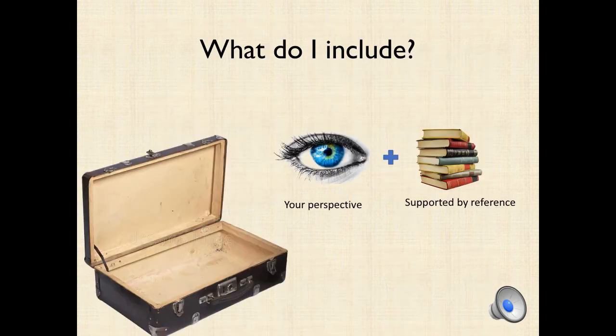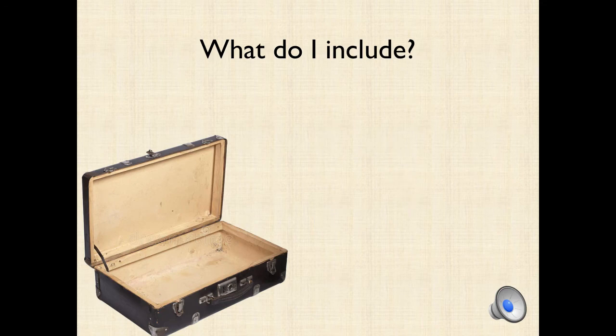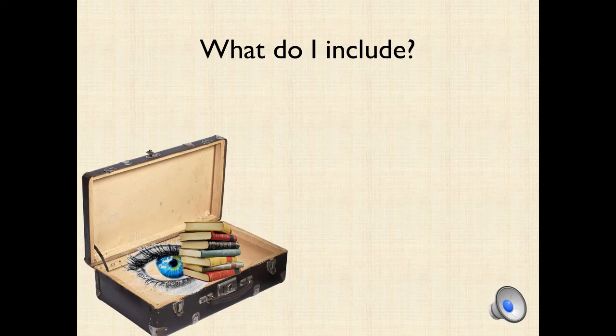A common question that is asked is, what do I include in the ILT posts? Well, we want you to include your own perspective on the weekly task, and we want you to support that perspective with scholarly peer-reviewed material. So every post should include at least one reference. Peer-reviewed material refers to academic writing that has been reviewed by peers in the same field, who ensure the work meets the required standards before publication. And this is work that you can specifically search for in the library catalogue by ticking the journal article box and the peer-reviewed box.